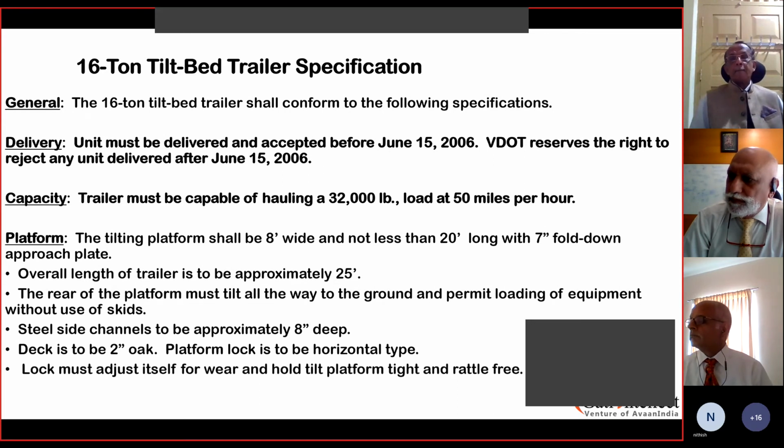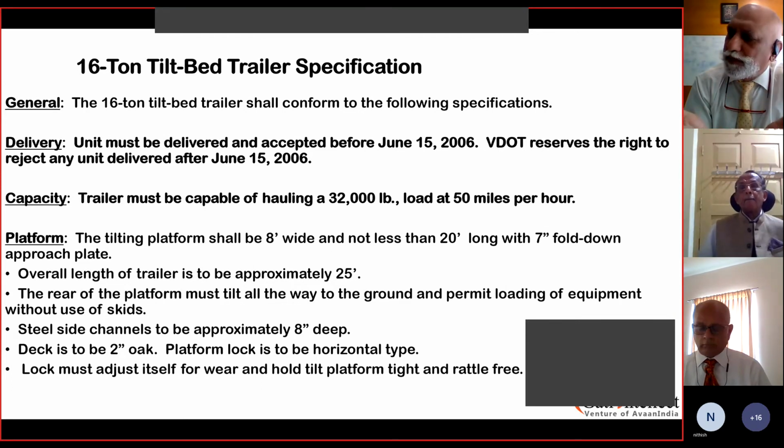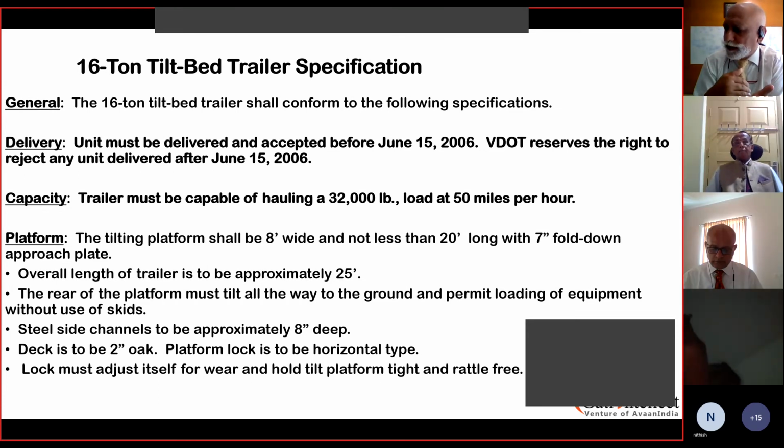Yes, Yogesh. So, gentlemen, this is one sample requirement which has been spelled out. They have spelled out when the delivery is required. So it's important that the route has to be mapped, and the average speed at which it has to be carried has to be mapped. If the cargo is over-dimensional cargo, you can't move by night. Specific locations have to be defined where the night halt will take place. Then only you will be able to decide whether the delivery schedule can be adhered to as per the requirement of the tender.